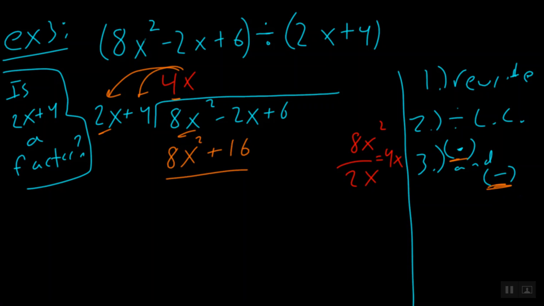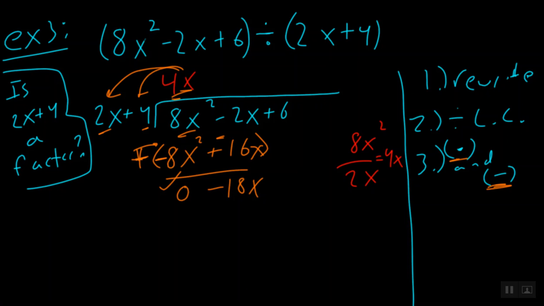And remember, now we have to subtract that. Well, once I distribute this to that, the positive 8x squared becomes a negative 8x squared, and the positive 16x becomes a negative 16x. And once I distribute that negative, I'll change it to a positive. Now 8x squared plus negative 8x squared is 0, means we're doing everything right so far. And negative 2x plus negative 16x is negative 18x. Oh, by the way, that should be in x right there. My apologies, guys. 4x times 4 is 16x. So negative 2x minus 16x is negative 18x.